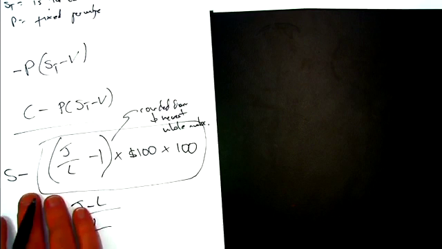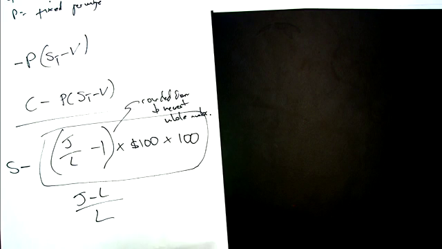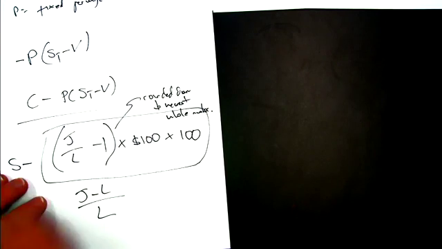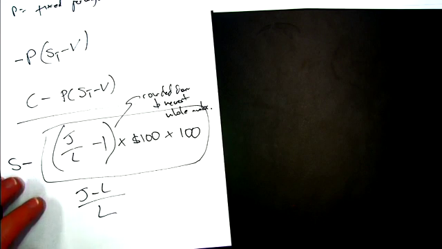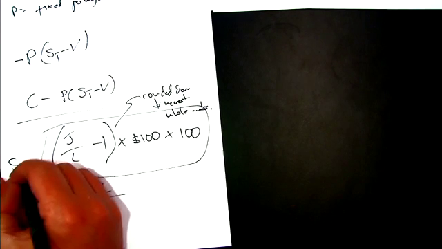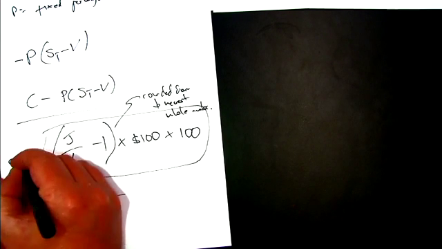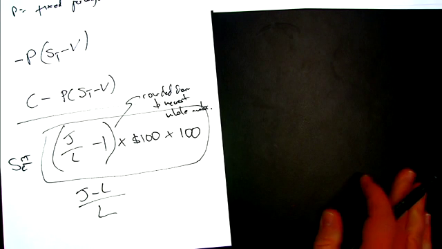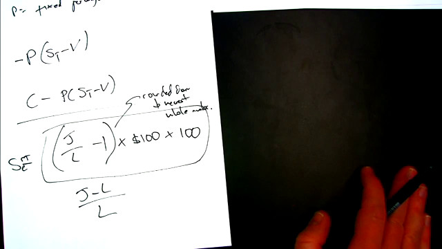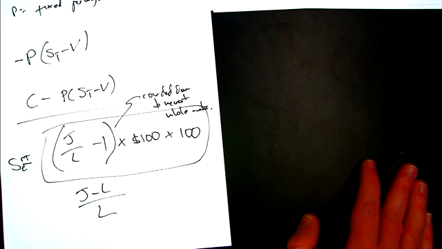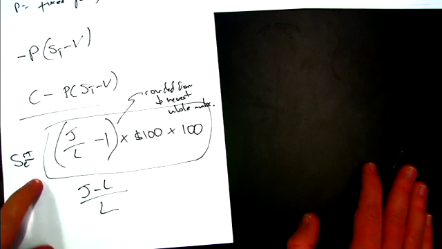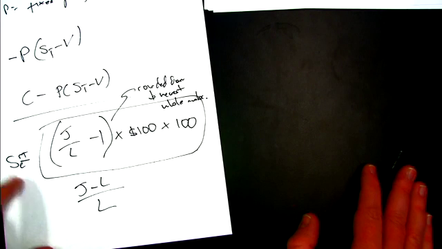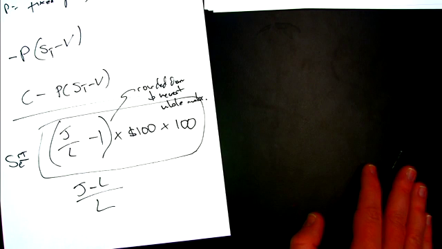And I could be even pickier. I could take into account the time value of money. I've told you with options we don't really, but I could say S multiplied by e to the power of r times T, because you could have invested that money you got at the beginning. If I really wanted to, but I didn't. You'll see in the exam solution. But if I did say to take into account the time value of money, you'd have to do that, if you got that in your question.